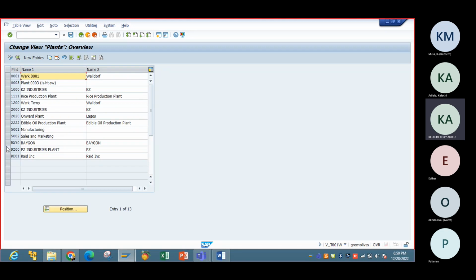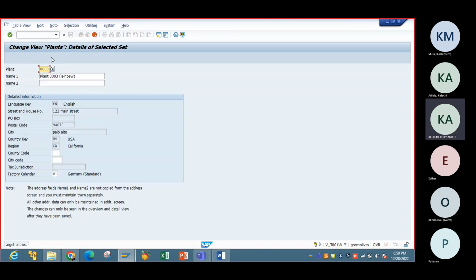I'm just going to copy from the US, copy. So the plant would be IBTC. Please write that down, IBTC. Our plant is IBTC, plant for IBTC group.